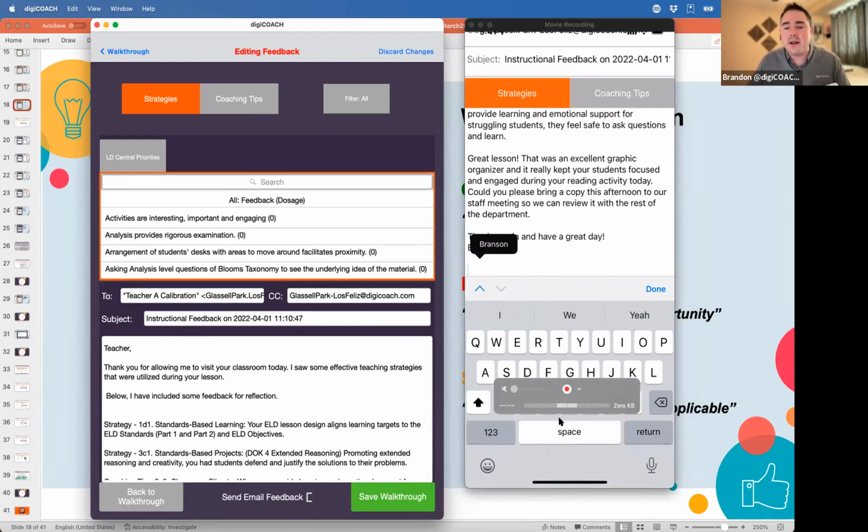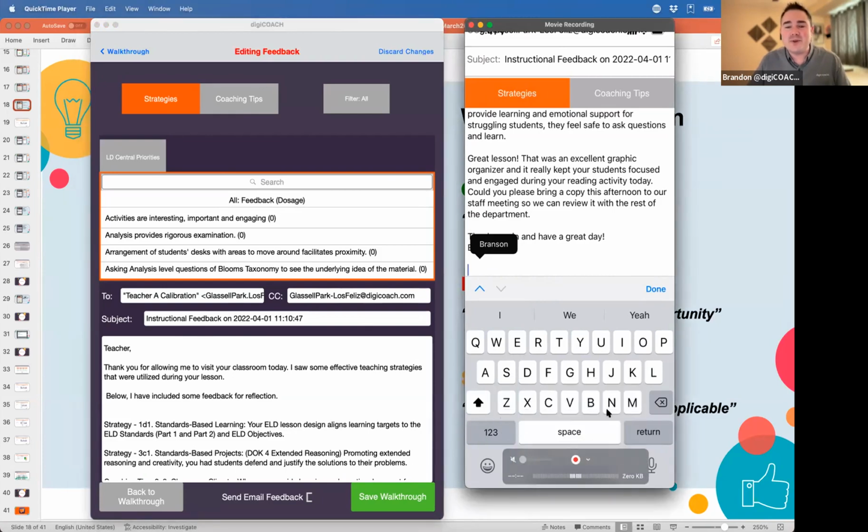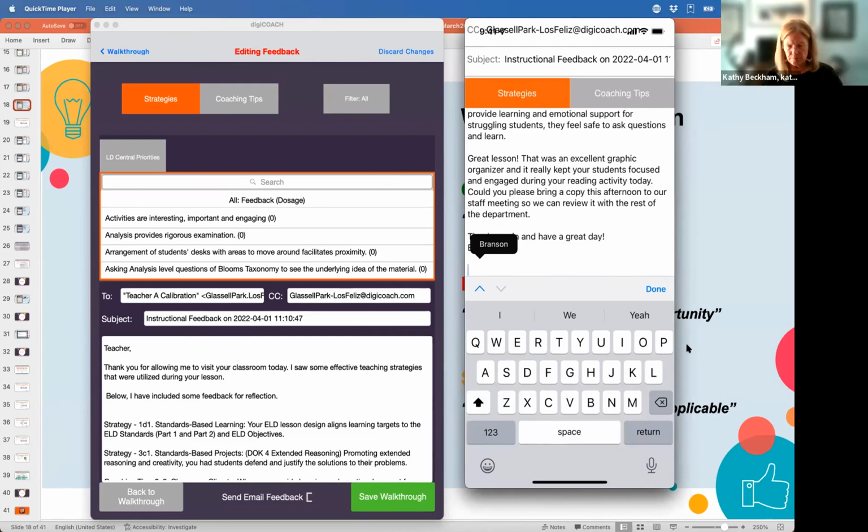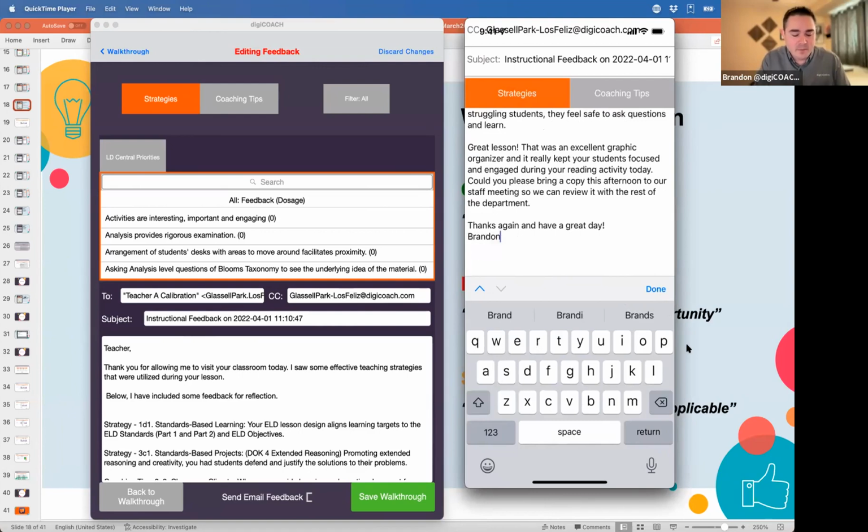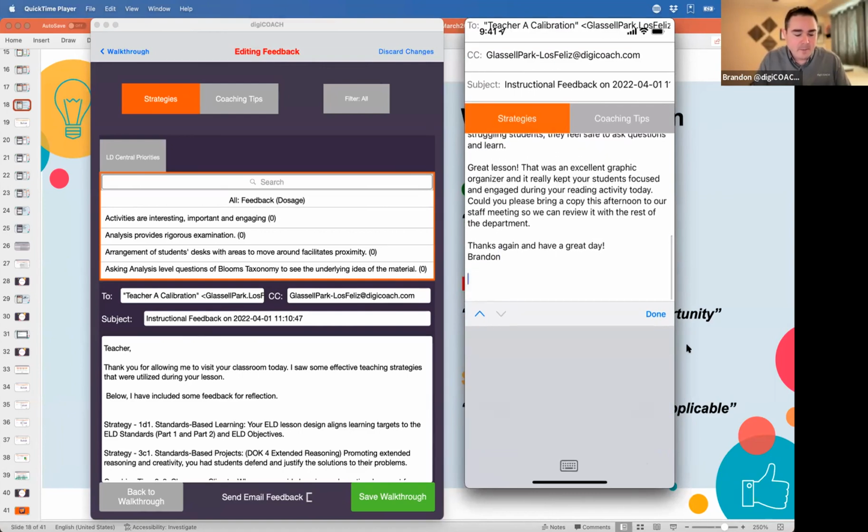Also, if you're on your tablet, on an iPad, that microphone usually shows up right there next to the space bar as well. Android users, it moves around. It kind of depends on if you're a Google Pixel or a Samsung phone. Usually I tend to see it in this upper right-hand corner area. But it should be in the same spot that it would be if you use speech to text with a text message. And again, you would just tap the microphone and speak your feedback.